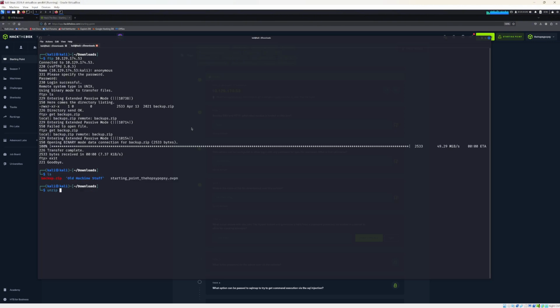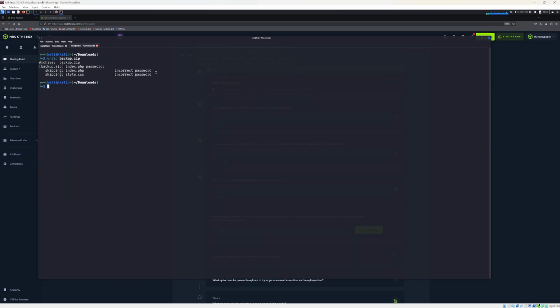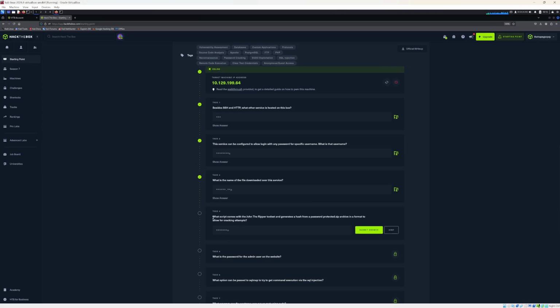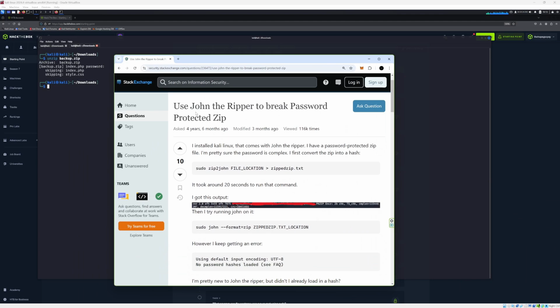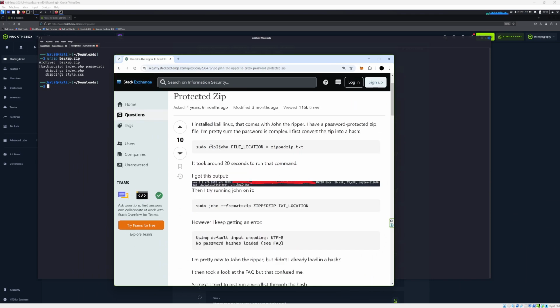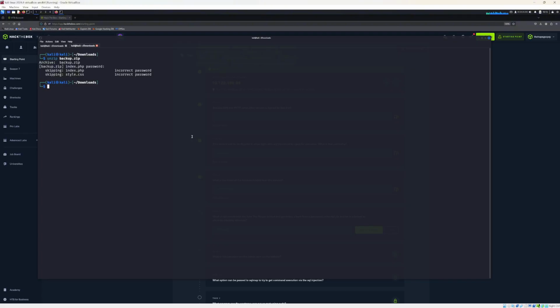Now we can exit, ls, unzip backup.zip. What I did end up doing is kind of just clicking through the password. Obviously we don't have it, so I guess we do need to find it somehow. If we go to here, it kind of alludes to what we need to do. What script from the John the Ripper toolset generates a hash from a protected zip archive? If I jump back and pull this over, you basically have this Stack Exchange website. Have a look. You can use zip2john, then the file location, and send it to a txt file, which will have the hash in it.